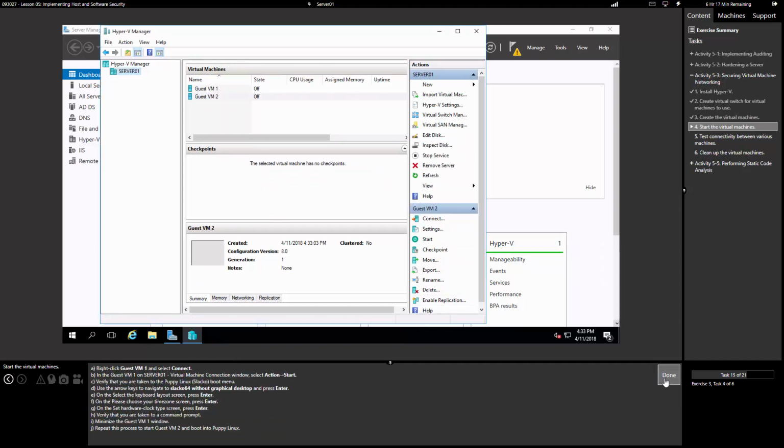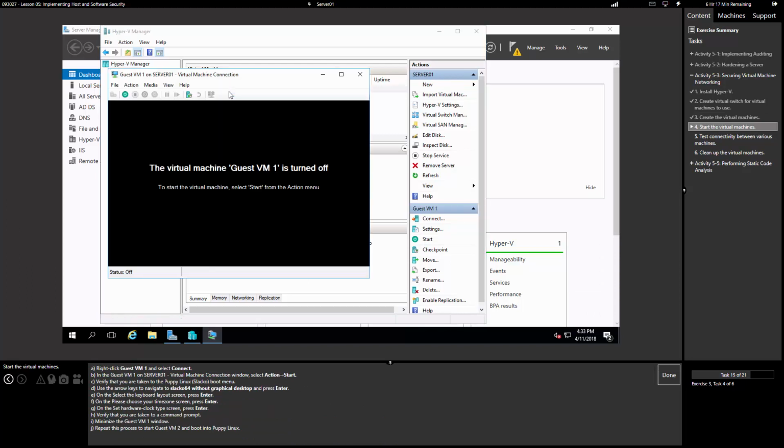Okay, perfect, done. I'll right click VM1 and select connect. And now we're gonna do action start. I could have just clicked that.